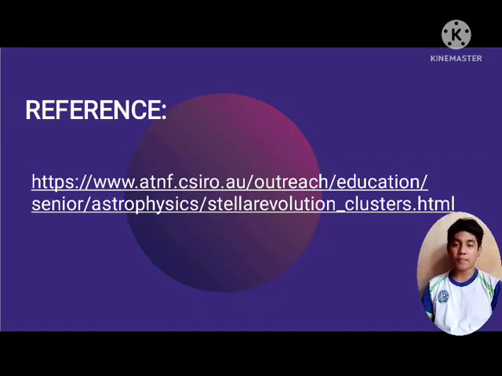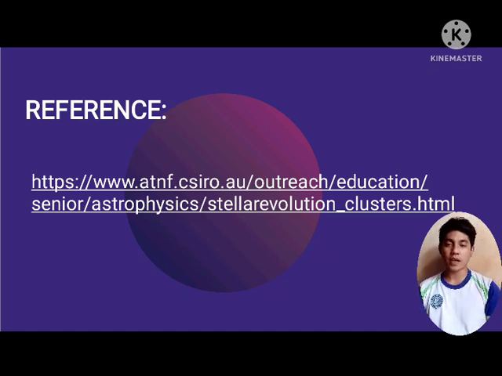Okay, to sum everything up, star clusters provide one of the best tests of our calculations of what happens as stars age. The stars in a given cluster were formed about the same time and have the same composition, so they differ mainly in mass and thus in their life stage. There are three types of star clusters: the globular, open, and associations. Globular clusters have diameters of 50 to 450 light years, contain hundreds of thousands of stars, and are distributed in a halo around the galaxy.